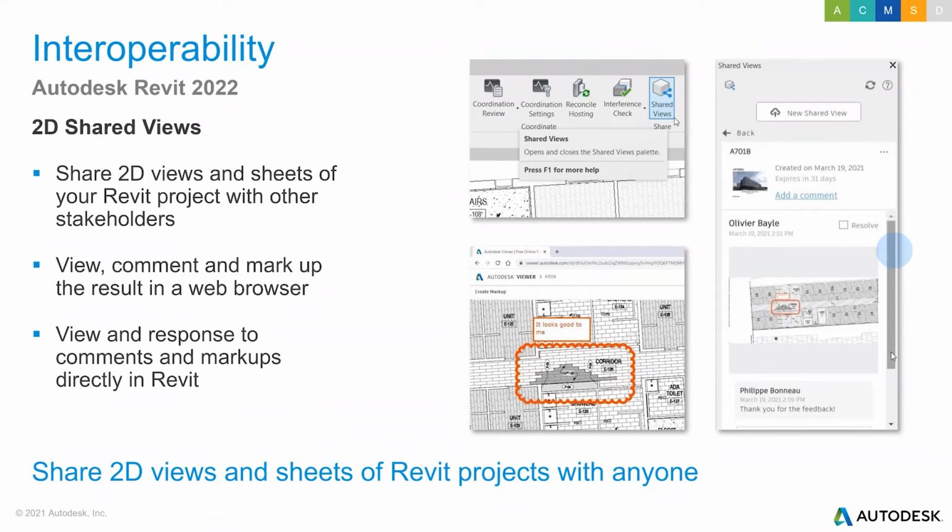You might also be asking, well, how does this differ to the likes of Autodesk's BIM 360 and their newer Construction Cloud? Put simply, this is a one-off share that is time limited. So typically it lasts for 30 days unless it's manually extended. After that 30-day period, all the information is removed. As opposed to BIM 360 and Construction Cloud, that is a permanent project space where people can serve themselves with the information and do markups on their own without having the information necessarily shared with them prior to their review process.